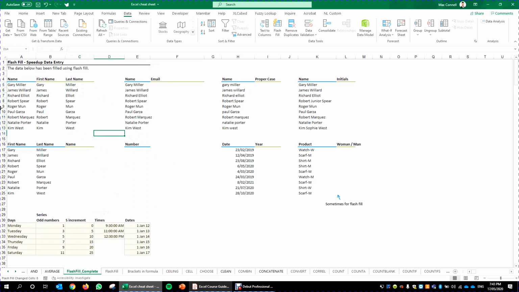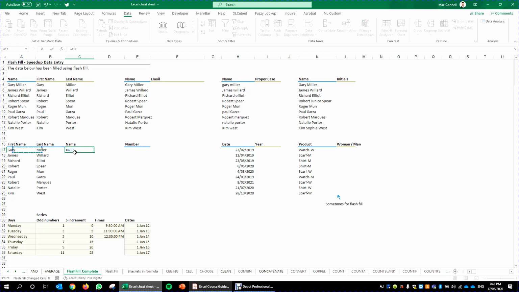I just recommend you do a high level check because it does involve some assumptions. You just have to make sure that Excel understands what it's doing and looks like it has done it correctly here. Okay, so let's do another example. We actually want to combine the names from two separate columns. Again, there are Excel formulas you can use to do this, such as concatenate or just the ampersand. I'll put a space in between there.